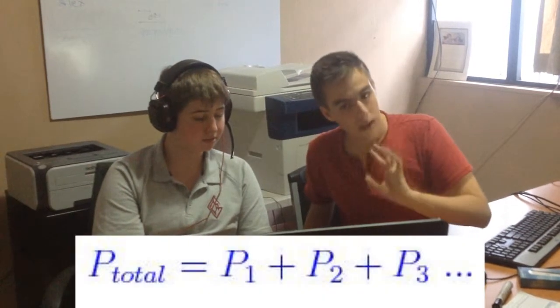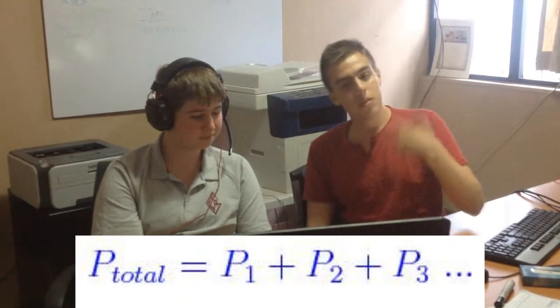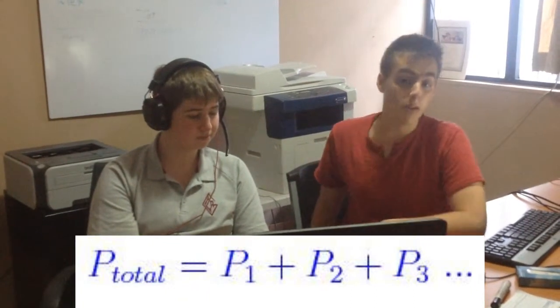As well, really, there's no graph to represent this because it's actually a very simple equation. It only involves addition. So all you can do really is P total, the total pressure of the gas, equals P1 plus P2 plus P3, and so on, as many partial pressures as you have.